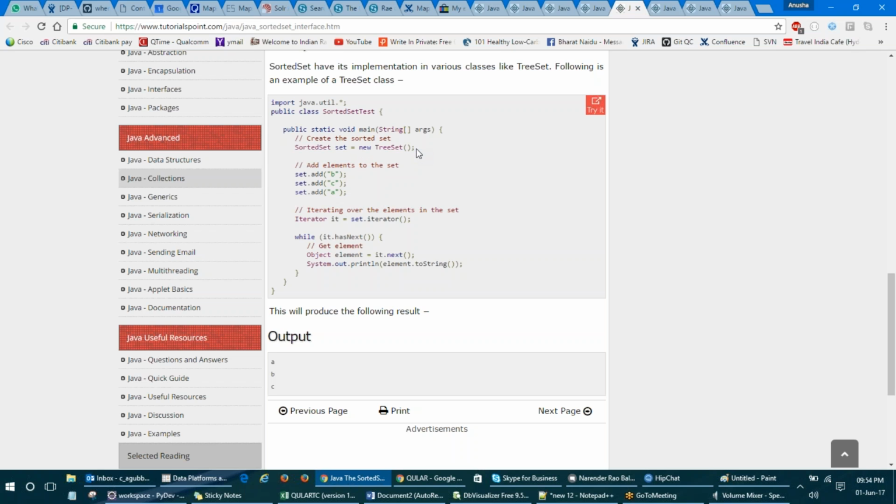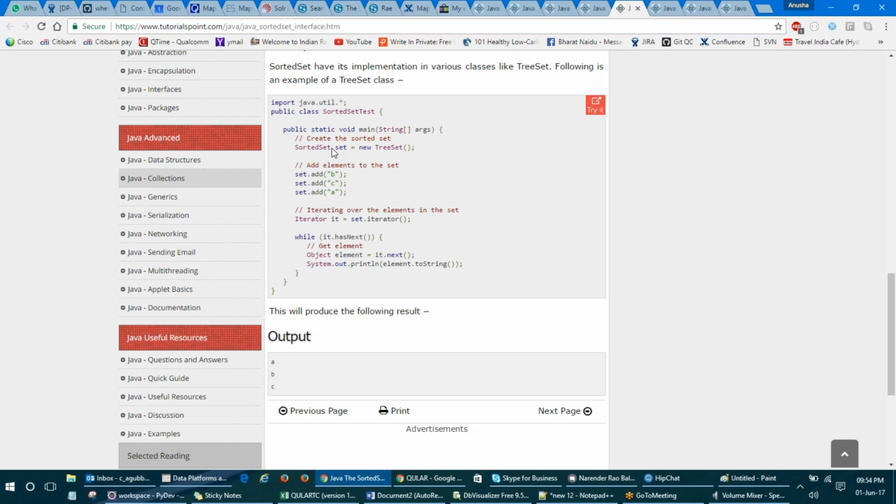So this takes inputs and puts them in the right position. We are pushing B, it will be the first element. Then we push C, because it is in ascending order, this will be the second element. When we are pushing A, this goes first and these two get pushed back. So this gets position 1, and these get positions 2 and 3, because this is a sorted set.